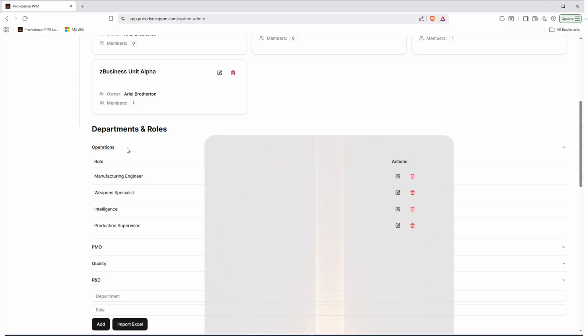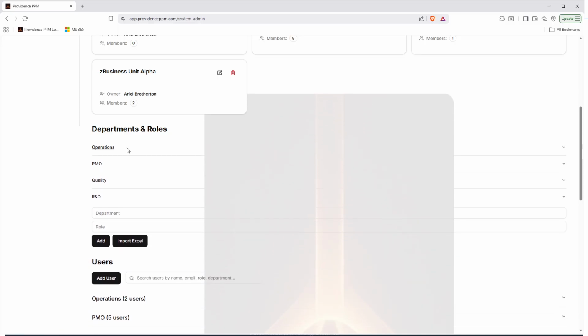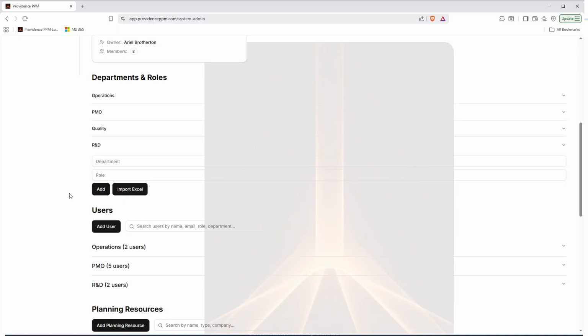So it's very easy, very configurable, depending on how you guys have your systems set up and how your organization works. Very straightforward, though. So once we have that, and another note here, you actually can import from Excel. So let's say you've got numerous departments and roles that you want to just upload all at once, that you've kind of got pre-prepared. You can hit import from Excel, and you can select a file. Really just a couple columns, just the department name, role, and you'll be able to upload that and create your whole structure very, very quickly.